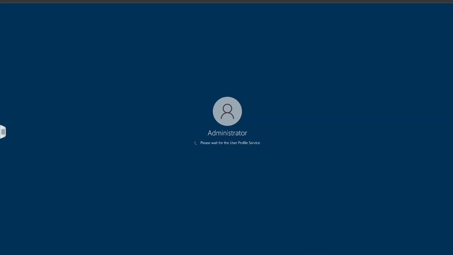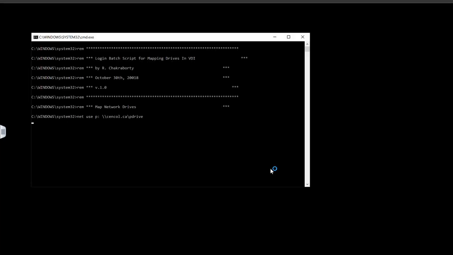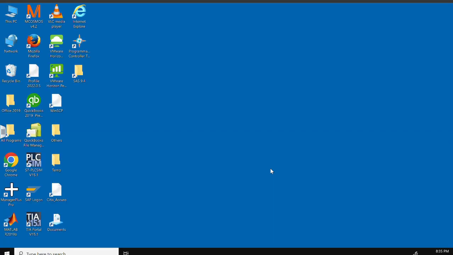I'm going to do it the second time. For module 2, we're going to repeat what we did in module 1, and then we'll show you what the next thing to do. So now the system is doing its own thing, preparing the windows. Once it starts preparing, it needs to do its own thing. We're going to have patience and let the system run its course.